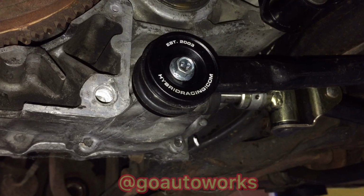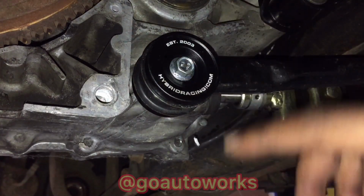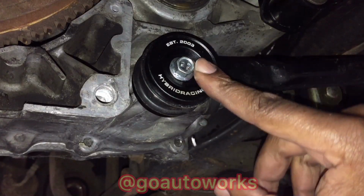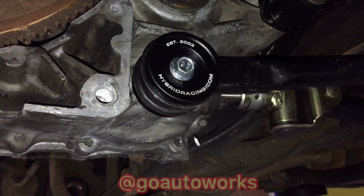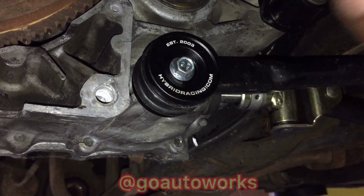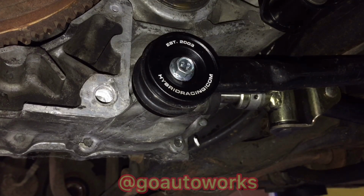Alright, I got it all in. It's fairly simple. You know, this slides over, put the bolt on. Once you press that bearing in, you have to straighten it out some. So all you do is take it, I put a piece of wood over it and tap it on to get it perfectly straight, and then it just bolts together. And everything else lined up fairly simple.